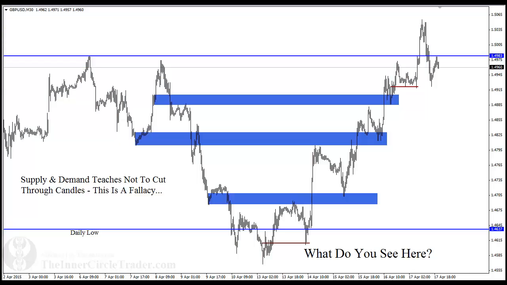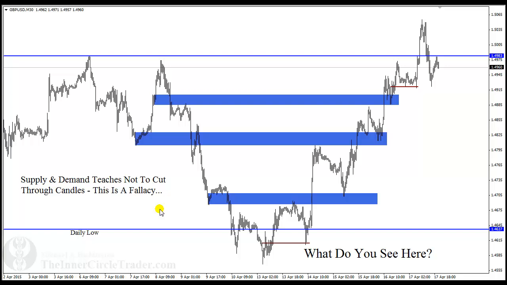Okay, this is one of the tweets I sent out last week prior to me releasing this particular installment of the series. I asked everyone, what do you see here? It was prior to this move up we were just disclosing. But I mentioned again at the time that supply and demand, which is a concept that's pretty popular these days, is not giving you everything, and it does not give you institutional order flow.